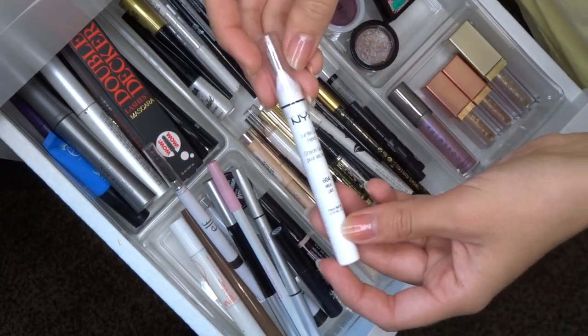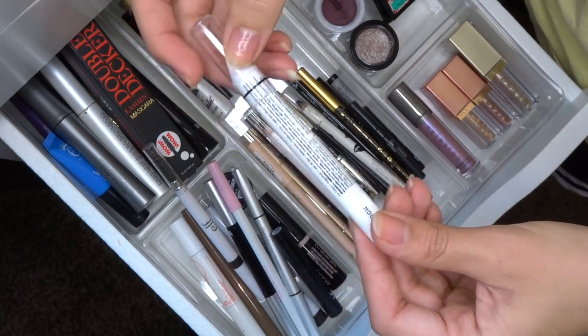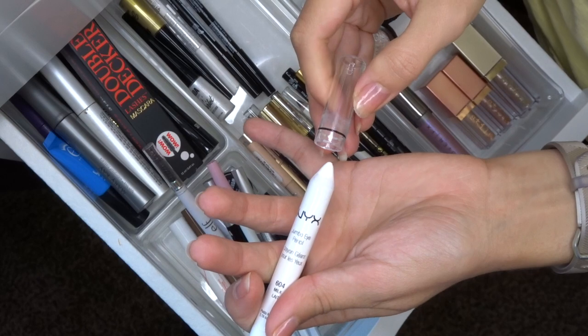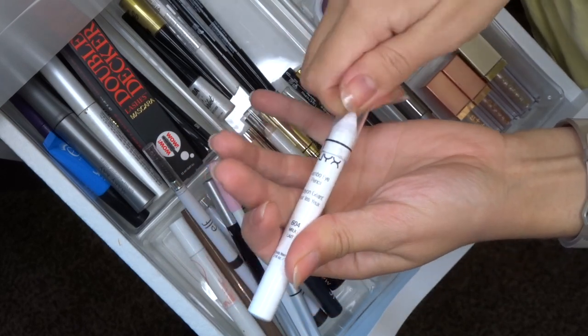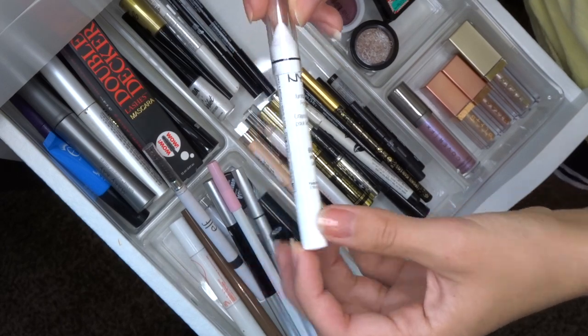So last thing on the top row is this NYX Jumbo Eye Pencil in Milk. This used to be all the rage. It has a 9-month lifespan. I think I've definitely had it longer than that though, so I'm gonna have to chunk it. I haven't really used it a lot lately anyways, so not really sad to see it go.